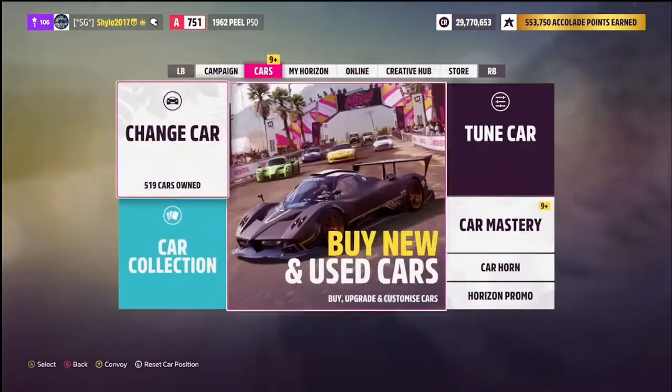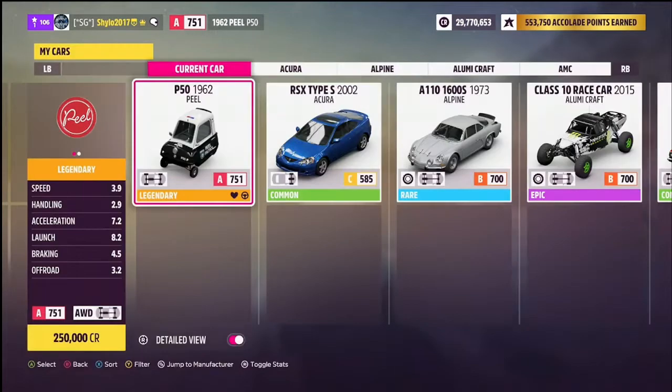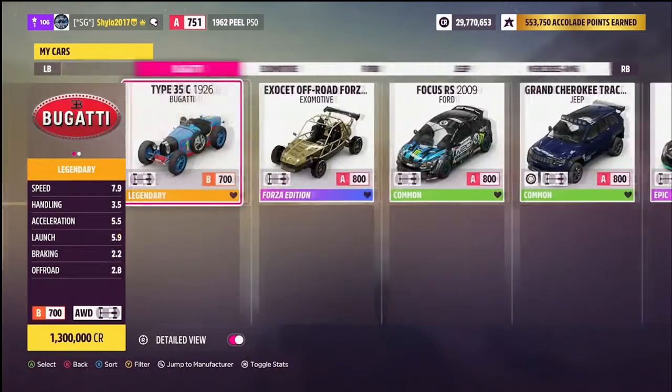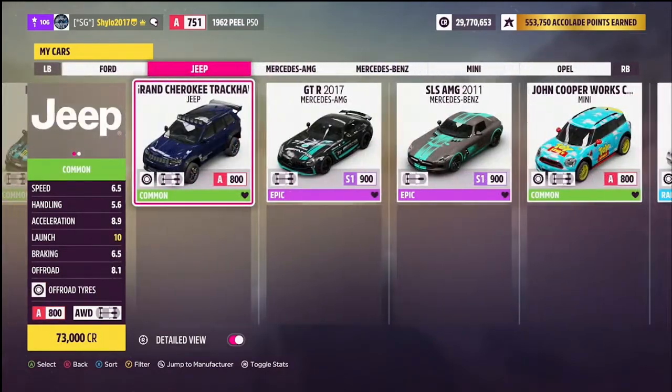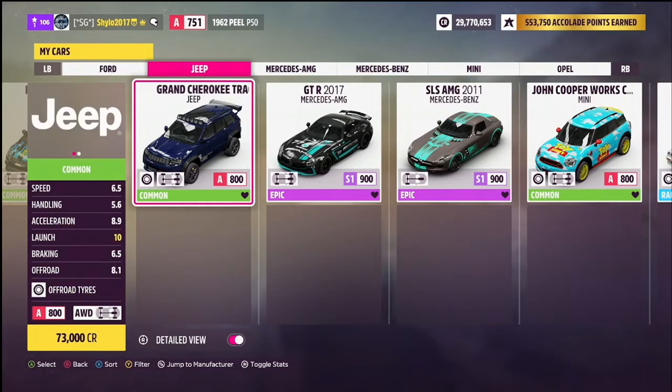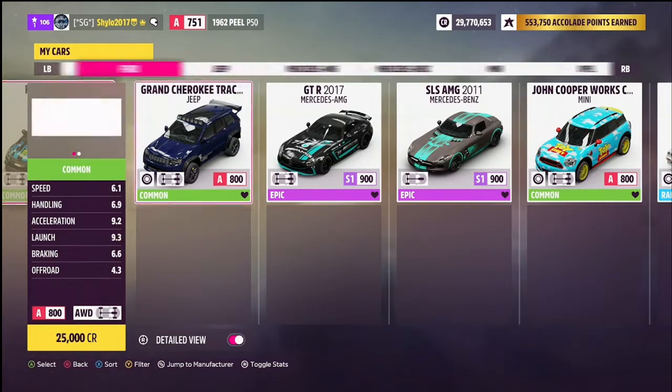So the tunes that I've got for you this week, there's 2 or 3, so I've added them all to my favourites again this week to make my life a bit easier. So we've got the Jeep Grand Cherokee Trackhawk from 2018. So this one's got 838 horsepower. It is quite heavy, but the wide body kit, the race suspension, the off-road tyres and the Forza wing all help with the downforce, and this should be pretty good. It's also only 73,000 in the auto show, so it's relatively cheap and affordable, and so therefore should help you get it done.